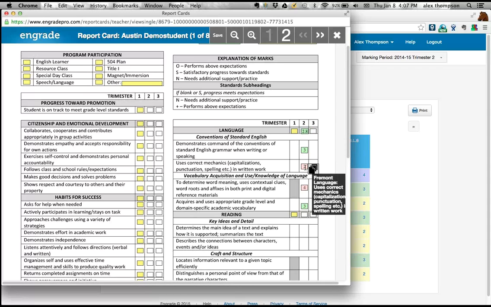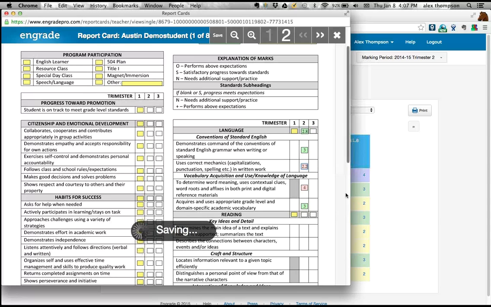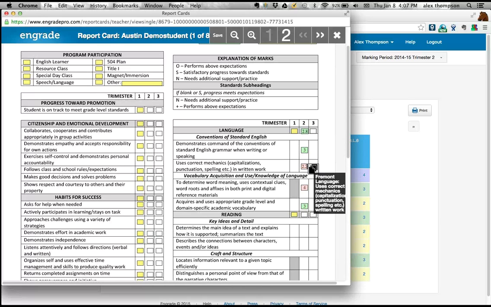The other thing to know is a couple things on district policy. You could come in here and put a 2.2, for example, for this standard. However, the district policy is that the standard grades for these standards should be whole numbers, meaning no decimal point. So 2.2 is not okay, 2.1 is not okay, but a 2 is okay. And remember, it should run 1 to 4 unless the student's missing work, in which case you could have a lower score.